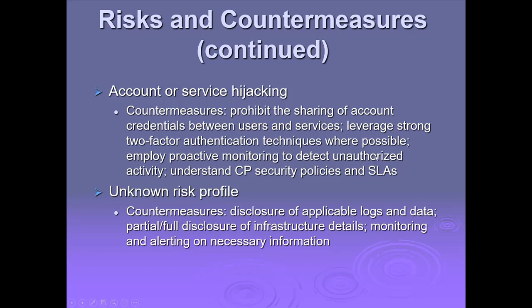And it is good to monitor the activities that are performed by a user account. And also there should be a strong policy specified in the service level agreement between the cloud provider and the customer. So for these kinds of attacks, the prevention mechanism should be specified clearly with policies mentioned in the service level agreement.